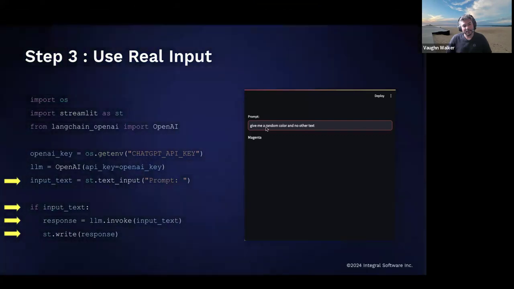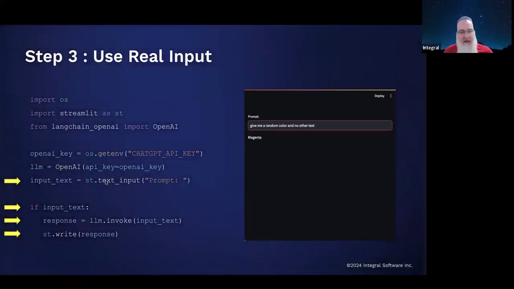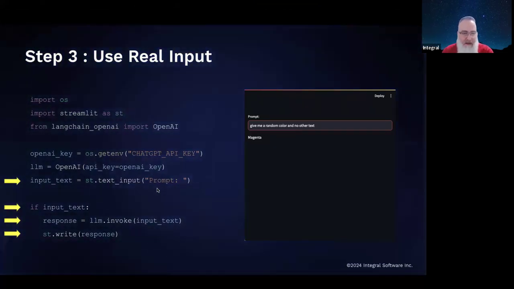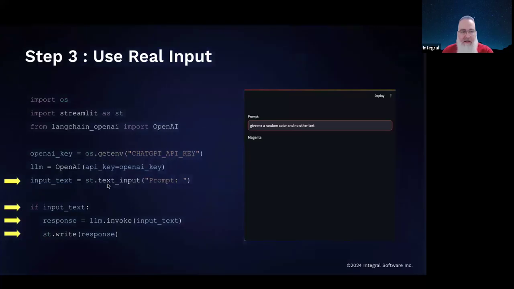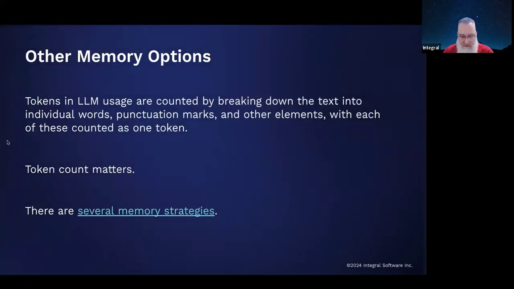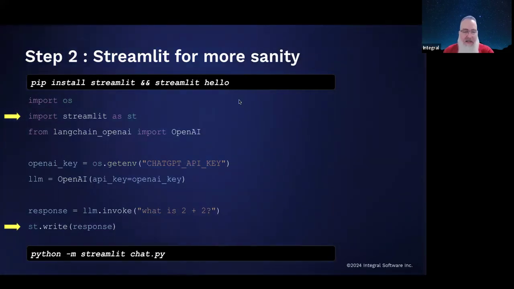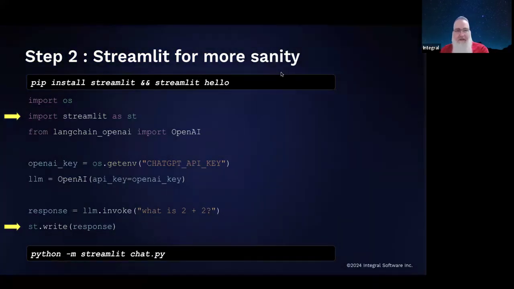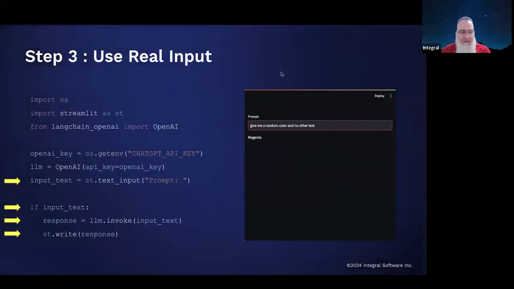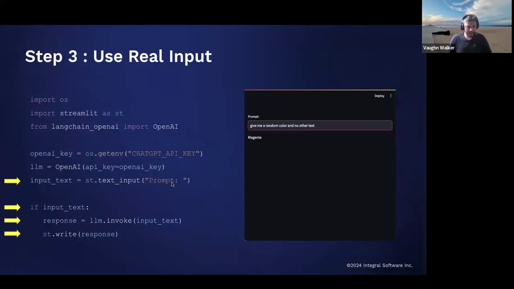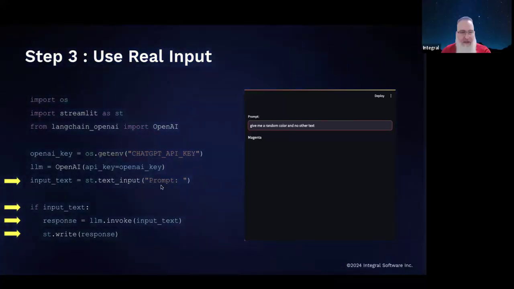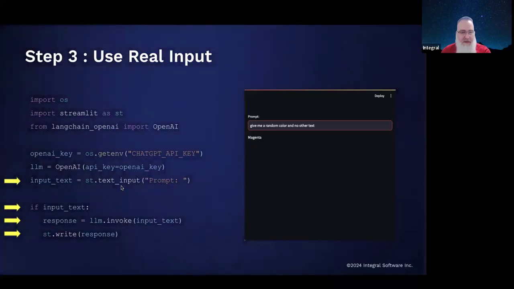Yeah. If you look at Streamlit's documentation, there's all sorts of crazy stuff you can do. I won't get into any of it, and honestly, I don't know a lot of it. I use Streamlit for exactly what it says here, more sanity, just to simplify the development. Because I don't want to be looking at stuff in the command line, and I want to make input and output a little easier. Sure. Understood. That's just feeding Streamlit what I want the prompt to look like.